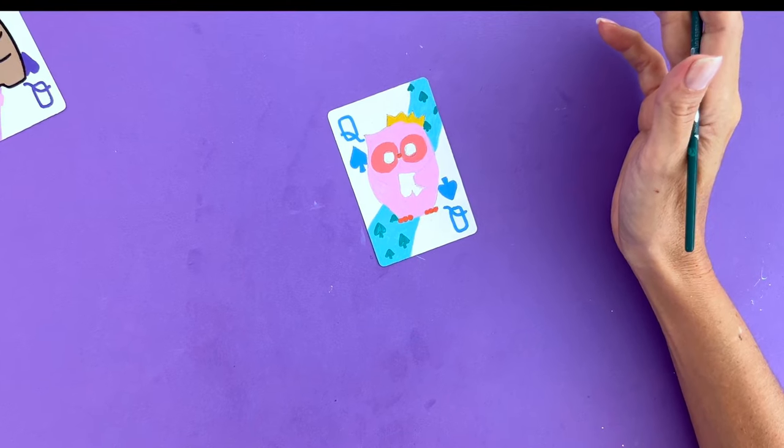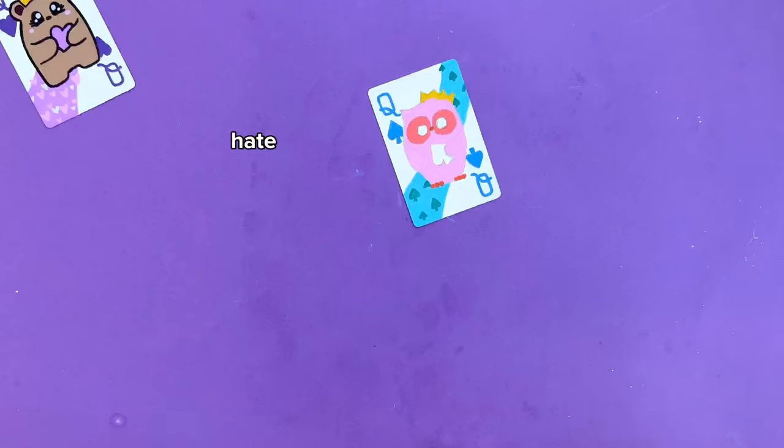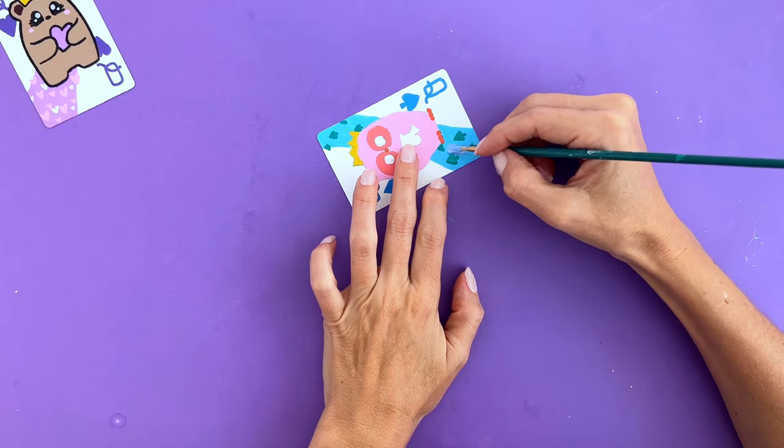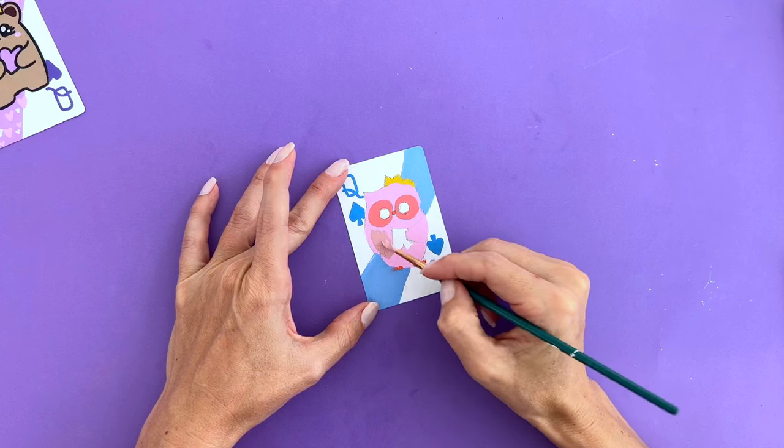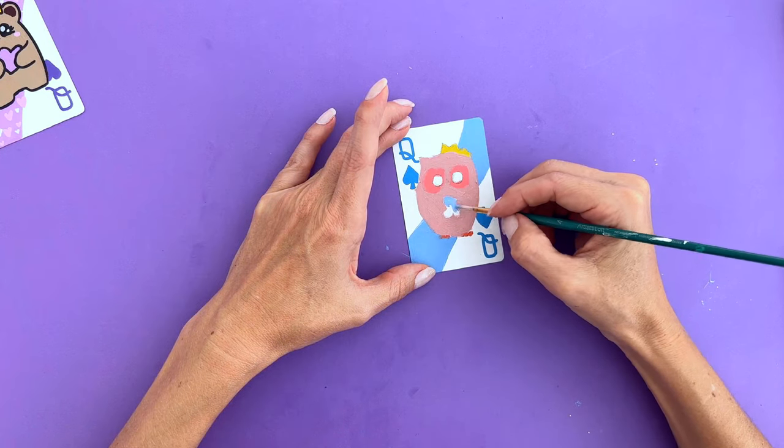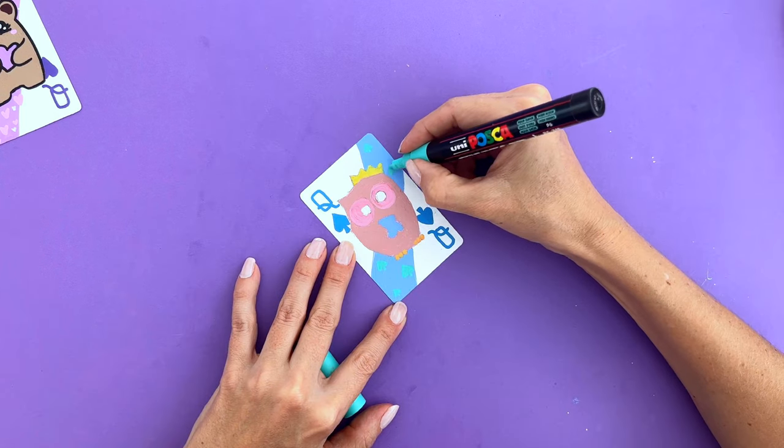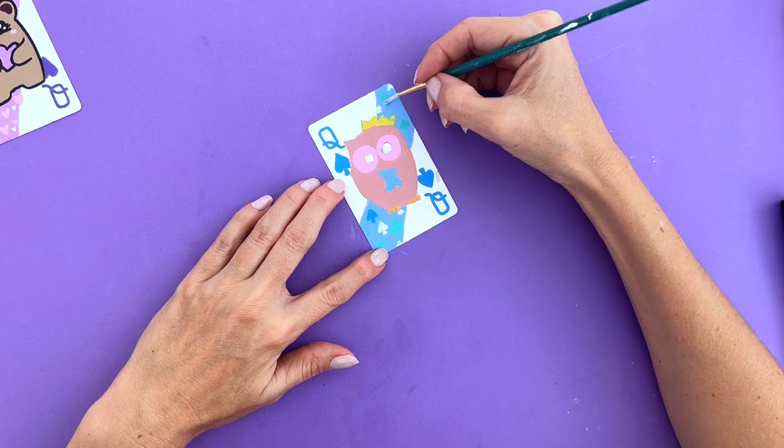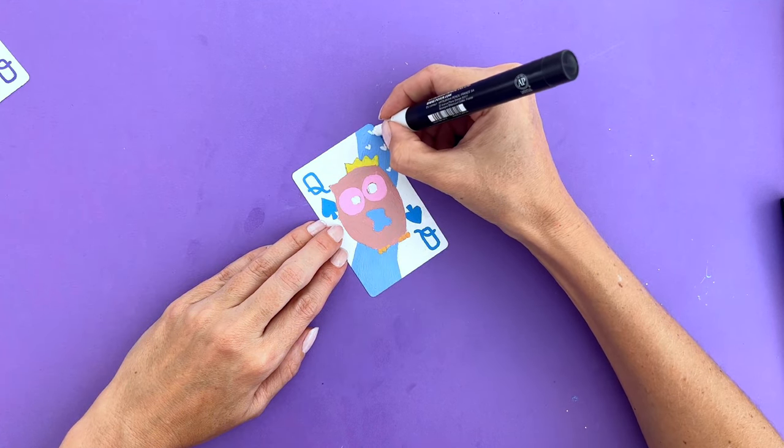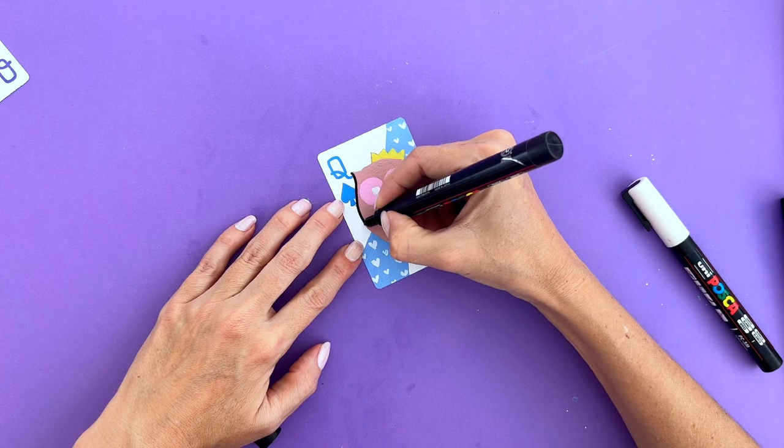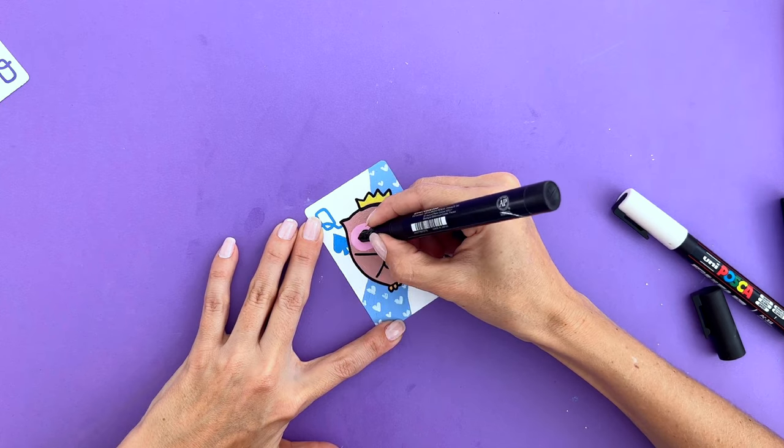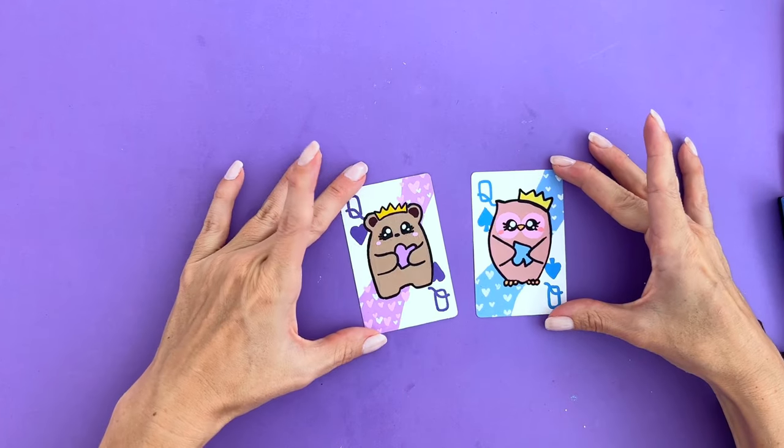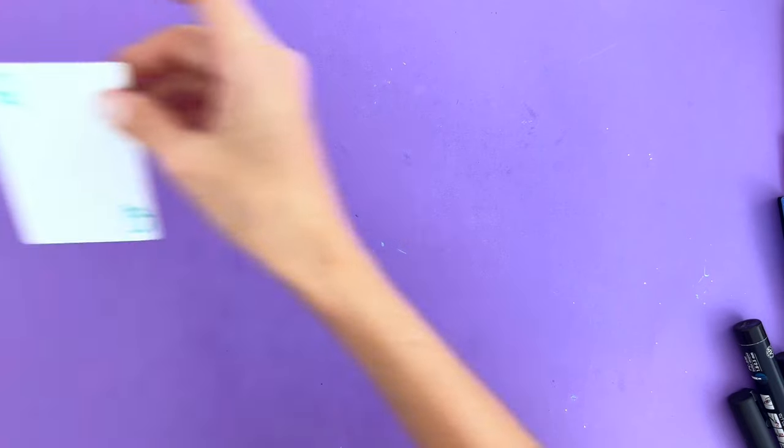Here's where it starts getting longer. Once everything was colored I hated the color scheme, I just could not live with it. I think the worst part was the little spades I tried to add to the background. I had to go back to the background and change that color. Then I changed the color of my little owl, something less saturated, and tried to add spades to the background again but that was simply awful. So I covered that up and ended up just adding little white hearts. Finally tracing my whole image with my black marker, giving it its personality, eyes, everything, and finally my owl queen was done.